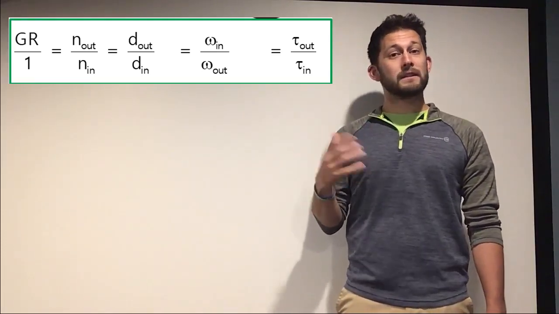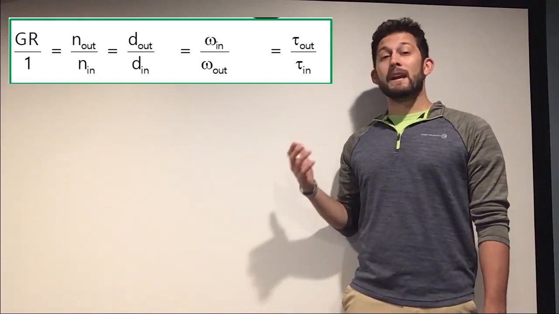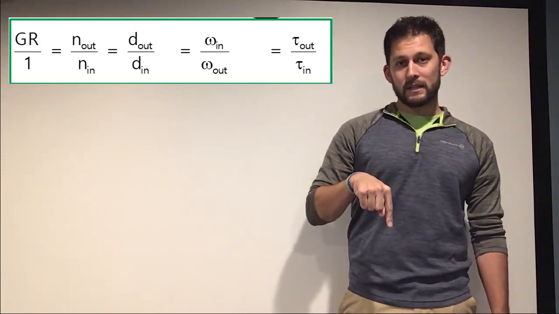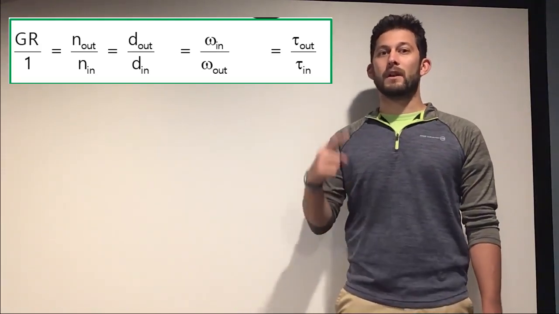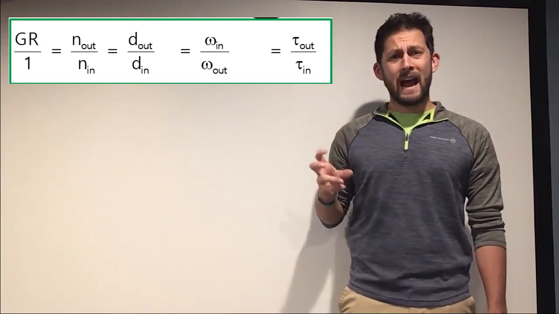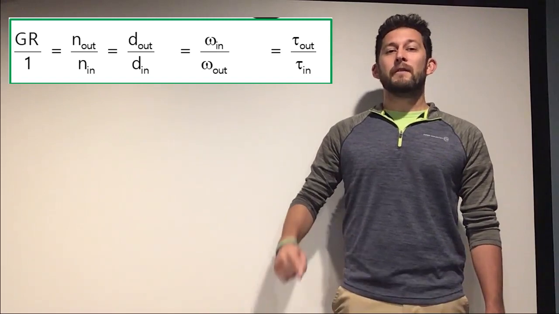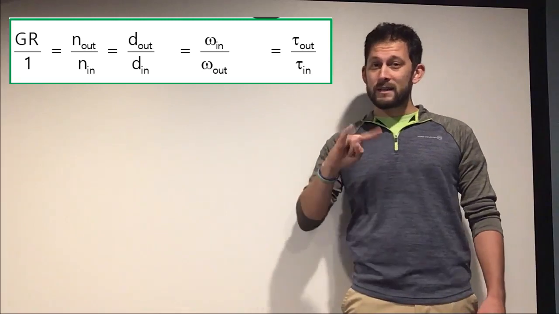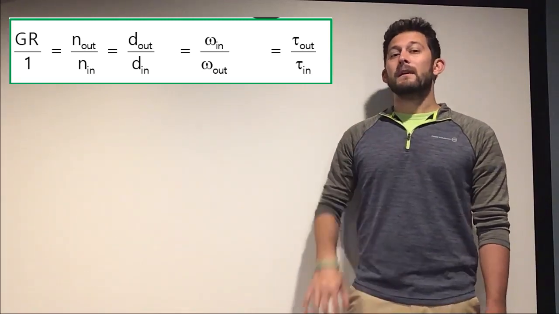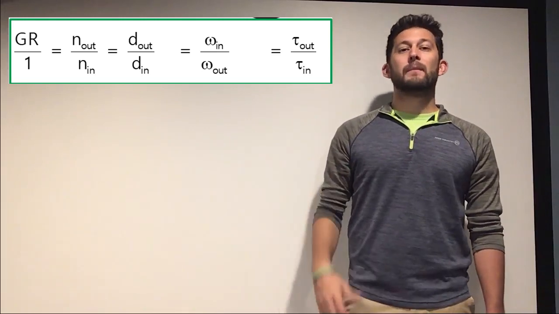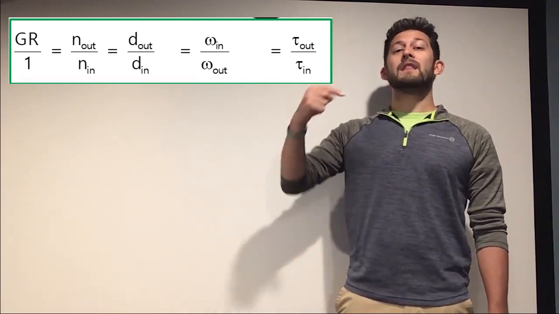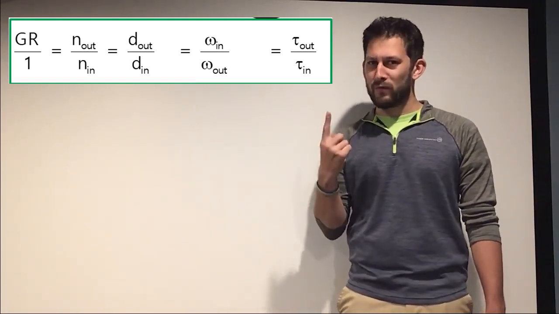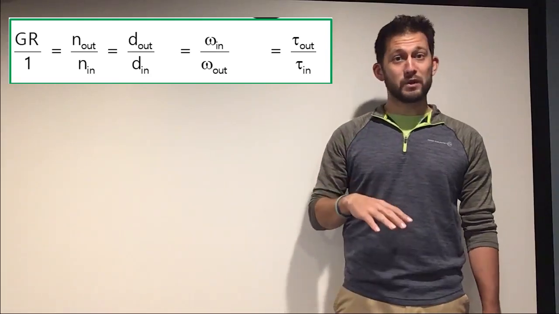Now, notice in the equations, the angular velocity seems like it's flipped. And that is the trade-off similar to mechanical advantage, where in mechanical advantage, the higher your force output, the lower your distance, or the less force you have to put in, the greater you have to pull it. Same idea happens for gear ratio, where if you have something with a very high angular velocity, your torque is going to go down. So notice how those are flipped in the equation. So if we flip-flop that, if we have something with a really, really high torque, then the angular velocity is going to go down. So we need to make a decision on if we want a lot of torque or rotational force, or if we want a lot of rotational speed.